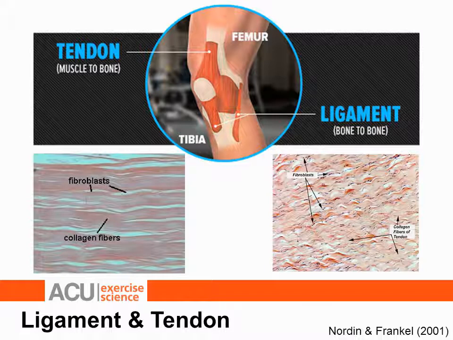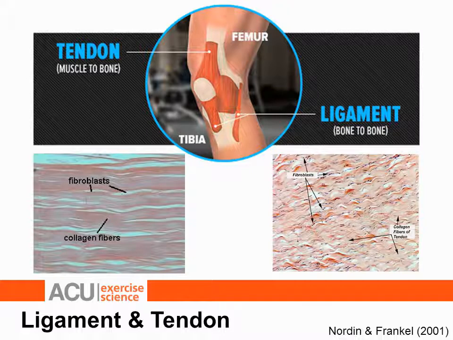They both consist of approximately 70% water, 25% collagen and 5% ground substance and elastin, leaving both with very similar mechanical properties to collagen, which in itself, as covered in the last video, acts something similar to rope. So it has a high capability of carrying tensile loads, but under compression tends to fold.